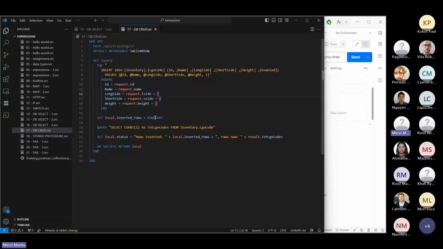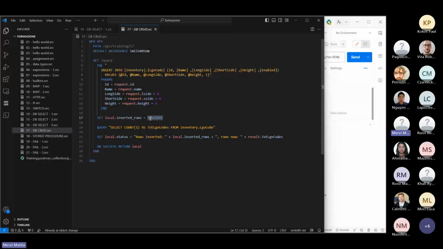Then we have, as a result of the insert statement or whatever SQL statement, another meta variable that is called row count, that contains the number of rows that have been modified by that SQL statement. That is a number greater than or equal to 0.